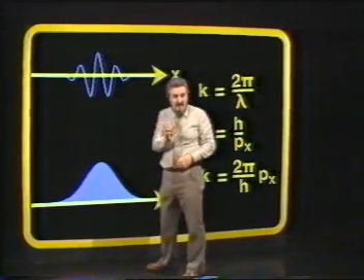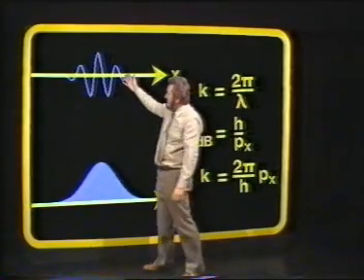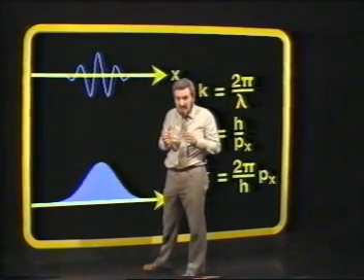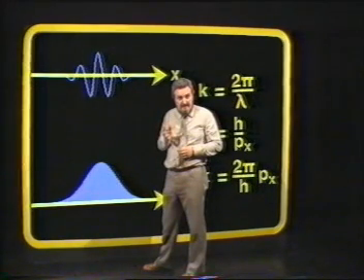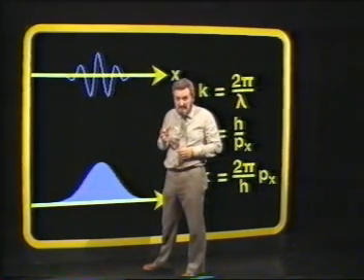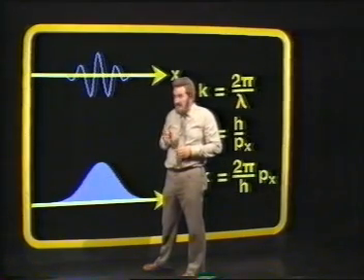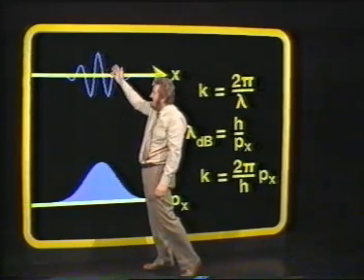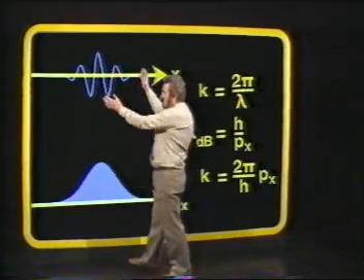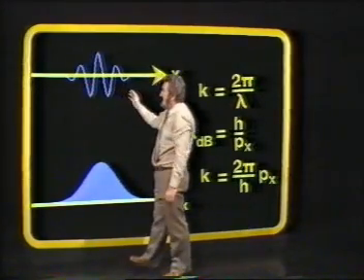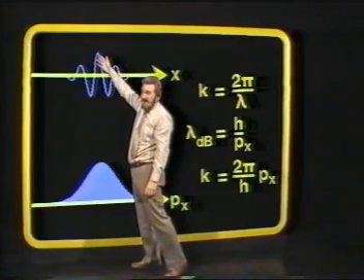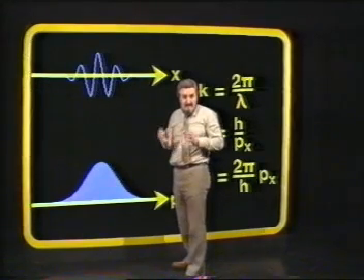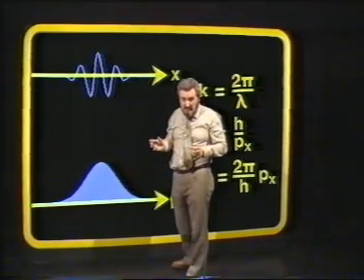But I must be very careful how I interpret this. What's the connection between these mathematical waves and a real object which has mass and charge like an electron? Well, remember that the experimental evidence indicated that we should think in terms of probabilities. What quantum theory does is to make a link between the amplitudes of the wave packet and the probability of finding an electron at that position. So although the electron is somewhere around here, what I can say is that it's more likely to be at this point, where the amplitude is large, than at this point, where the amplitude is small. And once we've made this imaginative connection, there's a lot more that the model can tell us.